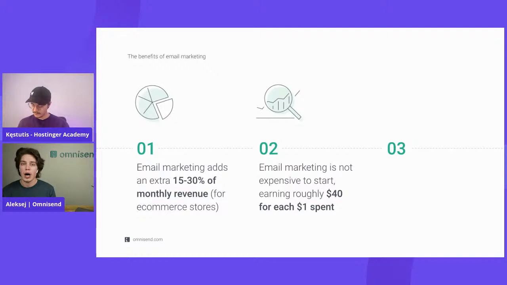And the ROI, return on investment, on email marketing efforts is usually and roughly around 1 to 40. I think the exact number is 1 to 39 point something, like 0.3 or 0.7. But basically, for each dollar that an average e-commerce store spends on email marketing, roughly $40 are made back, which is a huge, huge, huge ROI.